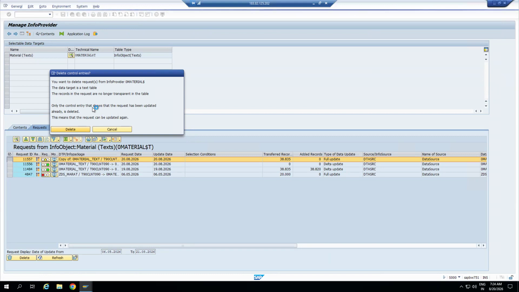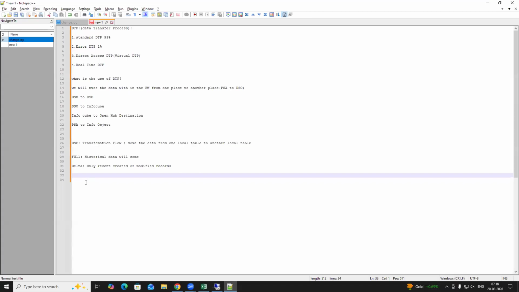Means only the failed one can be deleted, no? Yes, if the request is a success, why would you delete it? Only failed ones can be deleted. In the live scenario, with a yellow request, we can mark it as deleted. Without marking it red, we need to delete with impact and delta pointers. Correct. Mostly text data will be full update only. See how data will be in real time.